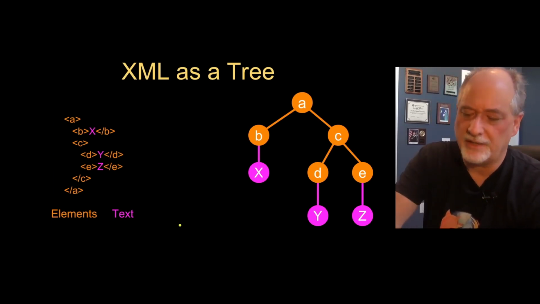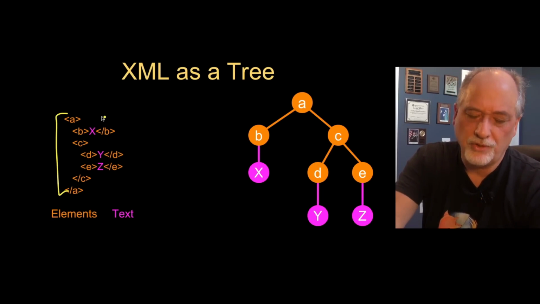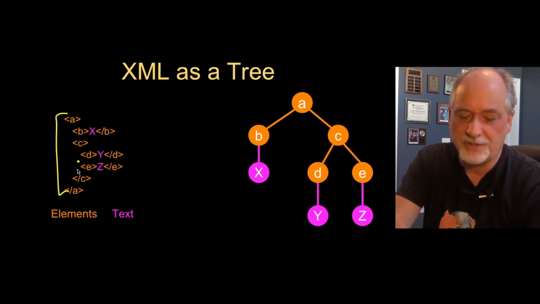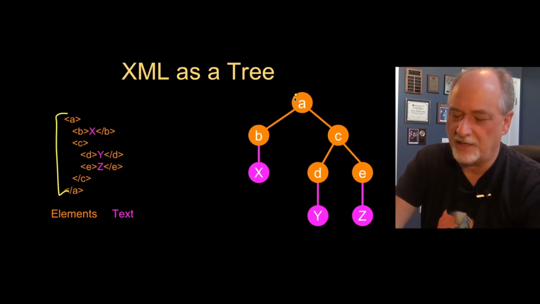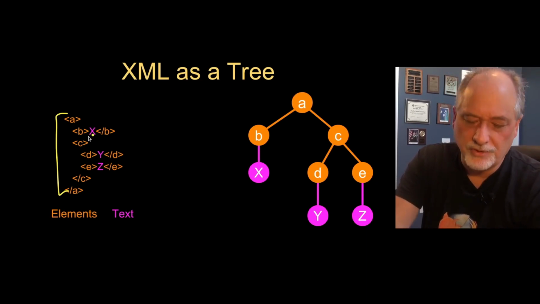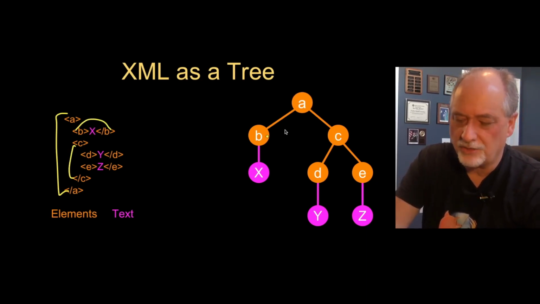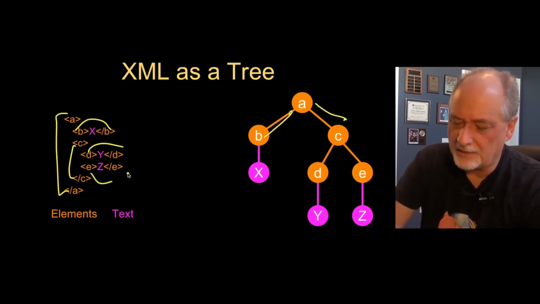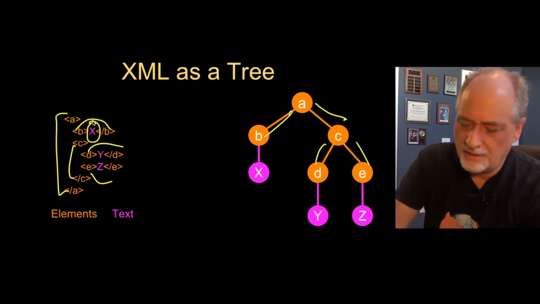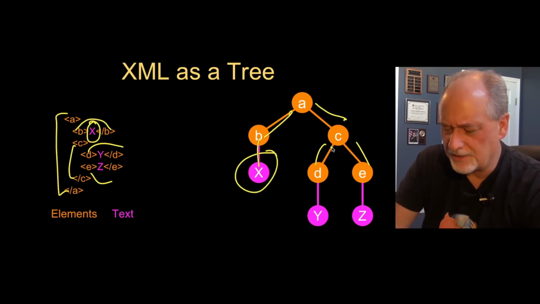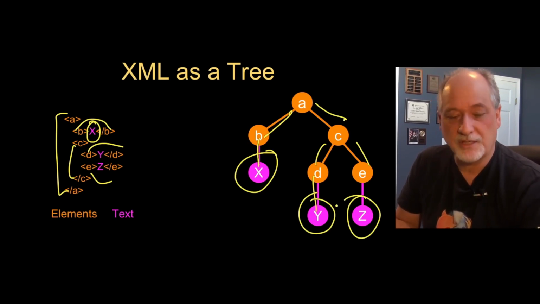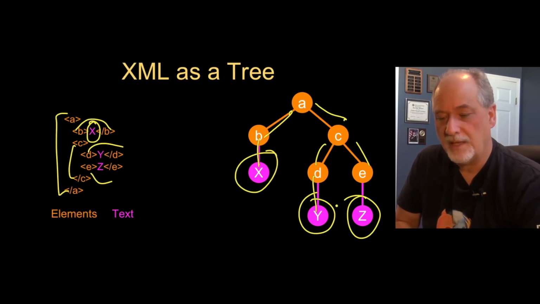So here we have this A tag on the outside, and that's the top level one. You can only have one outer tag, and you can't have another tag down here. So you have to have one tag that's sort of the root tag for everything in this XML document, and it has two children. So the C tag and the B tag are two children. The B tag is a child of A, and then C has a D and an E tag that are children there, and then the textual data we model as a child of each of those tags, and you'll see in a bit why it's best to do that. So that is the way to think about this as a tree, to represent that XML as a tree.